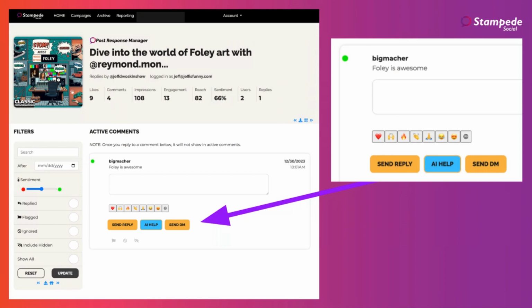You can send a DM or you can send a reply. The DM button is only available for the first 7 days. That's just how Meta works with third-party apps. But if it's a fresh post, you can send a DM. A lot of times this is extremely helpful is if you have an automation and you told someone to use a hashtag and they spelled it wrong, let's say. Then you can come here and DM them the correct link.